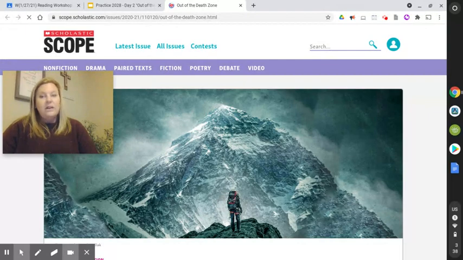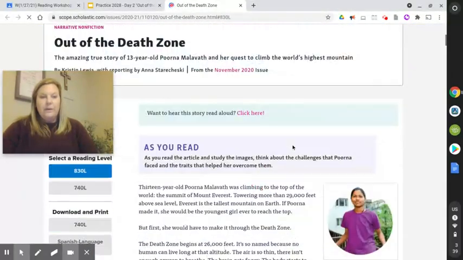You're going to log in and say you're a student, and then you're going to click on the classroom password, and you're going to type all in lowercase HES5ELA with no spaces. You never want to log in with Google Classroom because it's not going to take you where you need to go. Okay, so here is the article that we're reading.